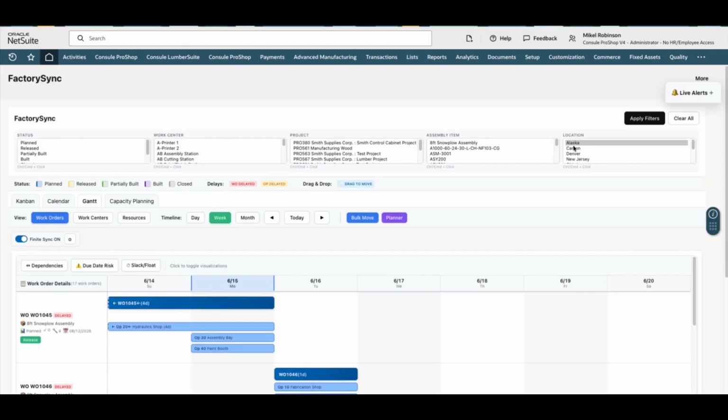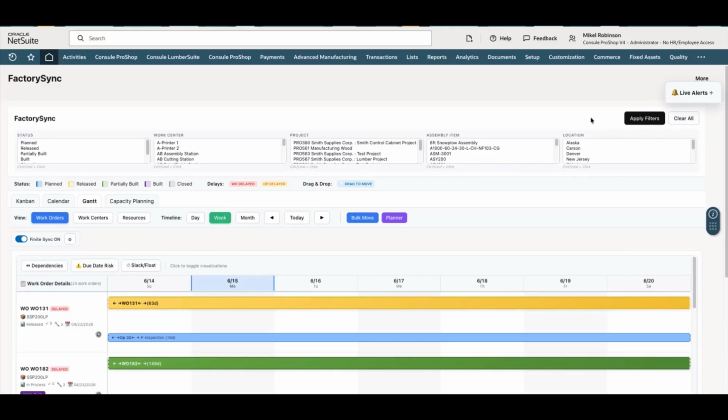These filters are customizable for your specific instance of NetSuite. So for example, if you don't utilize projects as a workflow or use case in your manufacturing operation, you can remove it in the settings. You can use the Control or Shift features on your keypad along with your mouse to multi-select in each filter, and then you can click Apply Filters in your view. You can always click Clear All if you want FactorySync to release the filters you set and show everything.